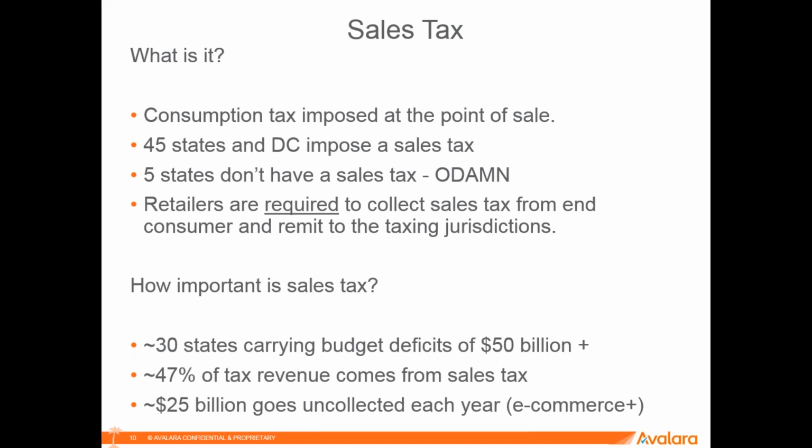And they've identified that they are missing out on a lot of sales tax collection. There's about $25 billion every year that's going uncollected. That's in e-commerce, that's in simply businesses that are not being compliant. So there's this gap, and they have the right to collect it. They just need to figure out how they can do it. That could be slight law changes, regulation changes, maybe even a little bit more enforcement, greater audit resources, things of that nature. So this is a really, really important area of emphasis for states today.